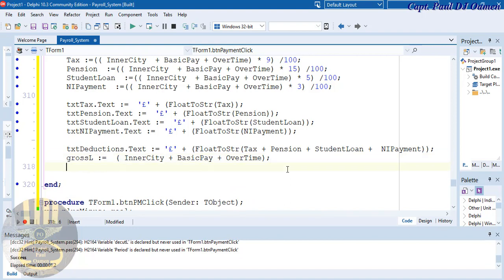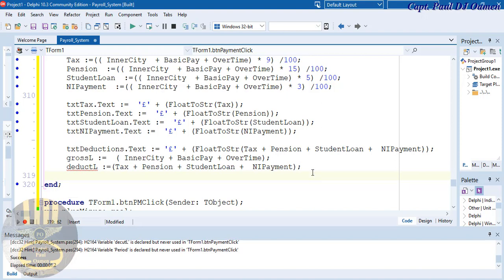And that is going to be deduct equals that. Let's get rid of this. That should be the deduction.